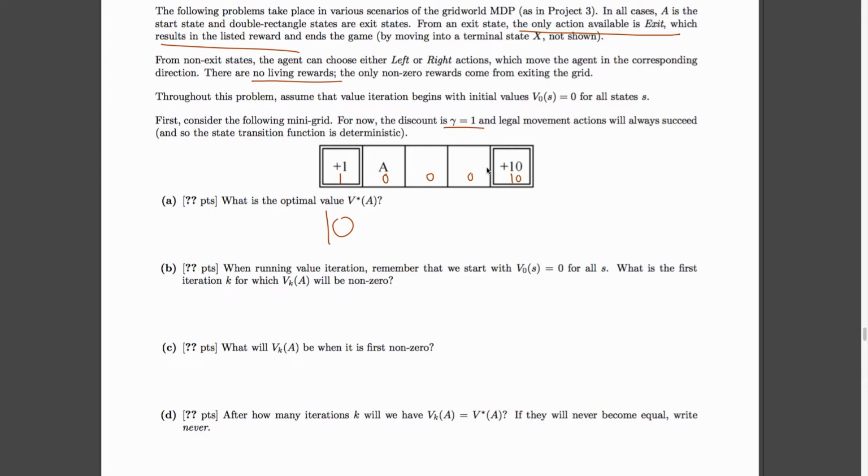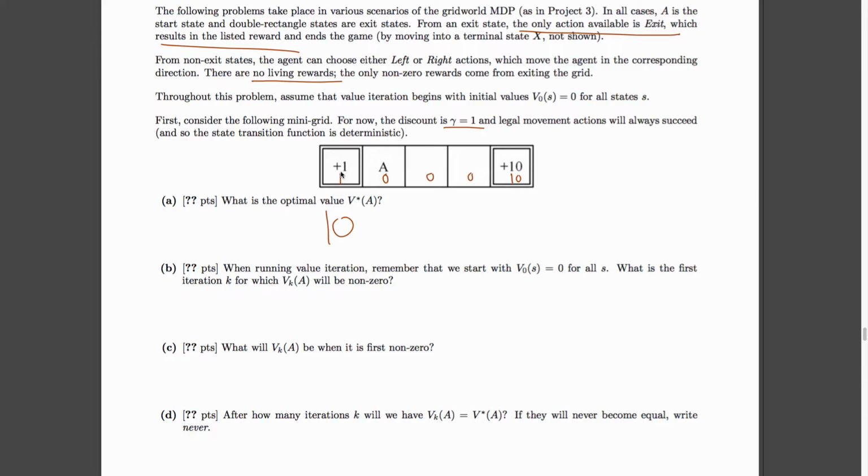Now let's think about v2. V sub 2 is, given 2 steps and you act optimally, what's the expected sum of rewards you get? If you're at A, your optimal move given 2 steps is to come here and collect this reward of 1, right? So that means given 2 steps, you're going to come here, and then once you're here, you're going to act optimally according to v sub 1.